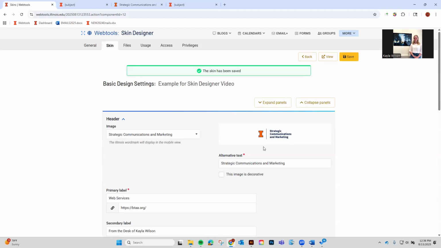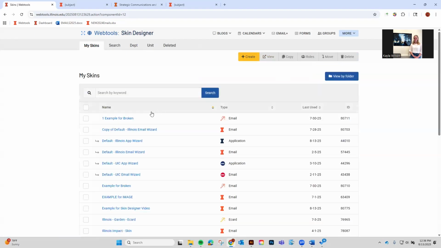Okay, so this was a demonstration of the skin tab for an Illinois email skin. I will explain the files, usage, access, and privileges towards the end, but I can show you now a new type of skin. So I'm going to go back and click create.